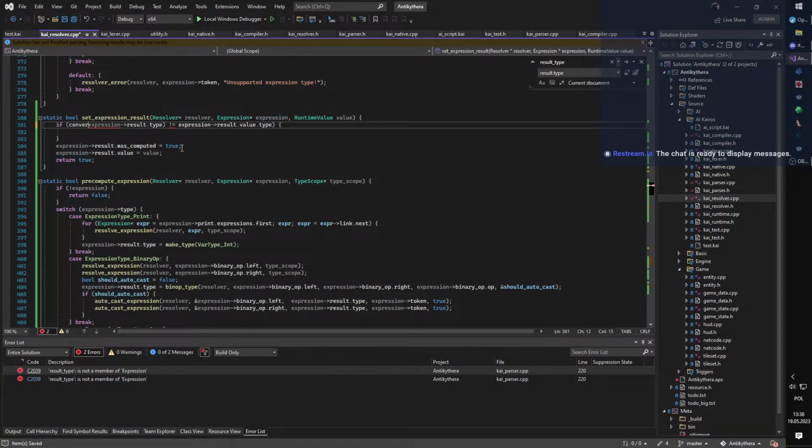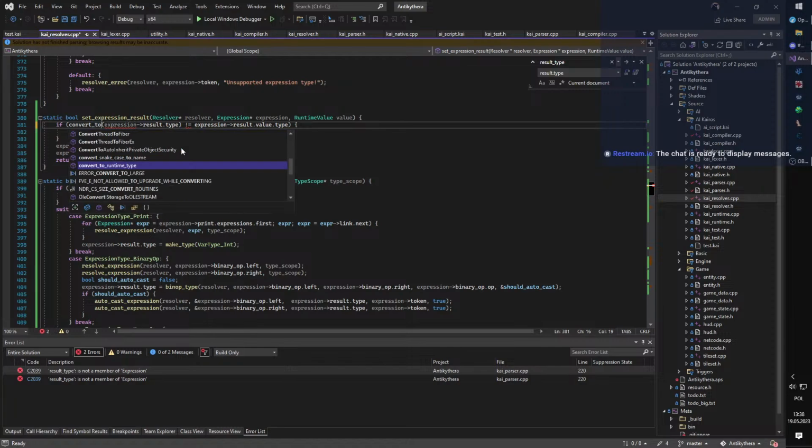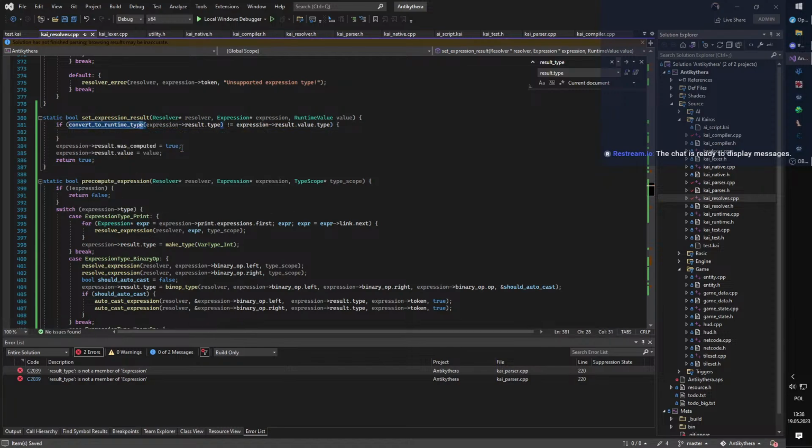This will be convert to runtime type. So if they're different, I would probably say resolver error, server expression token, account set expression result correctly. Likely a compiler block.